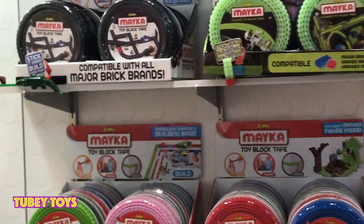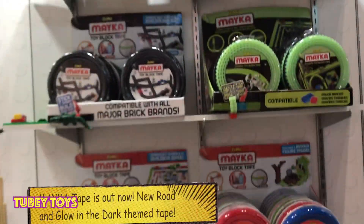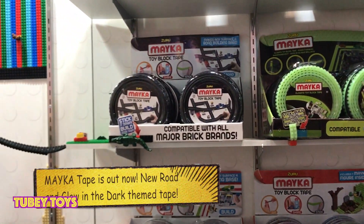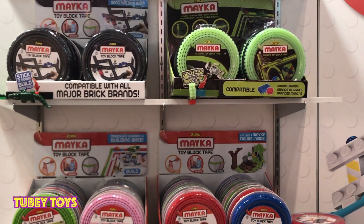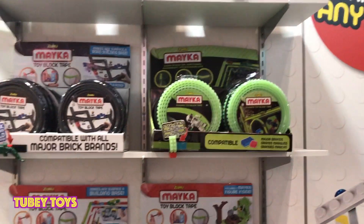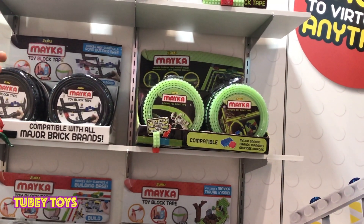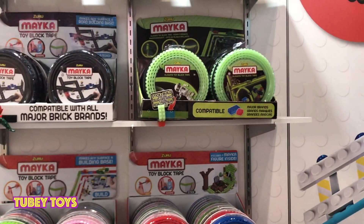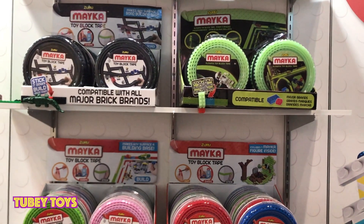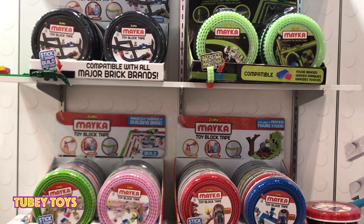We have a couple of new innovations for this one this year that have come off the back of natural gameplay we've seen with kids. The road tape — that was necessary to do. So the road tape we put in there so now you can build your adventures cross-platform. My favorite innovation is the glow-in-the-dark stuff. When you're a kid you'd stick the stickers on the roof — now you can customize your own ones and they won't ruin the paint on the roof. We've also seen feedback where people are using them with their Lego Star Wars stuff to make it that much more interesting, because this is all cross-compatible. Really, really fun innovations.